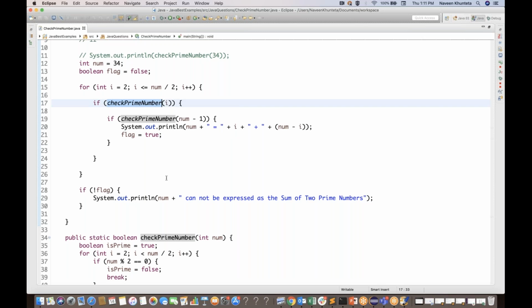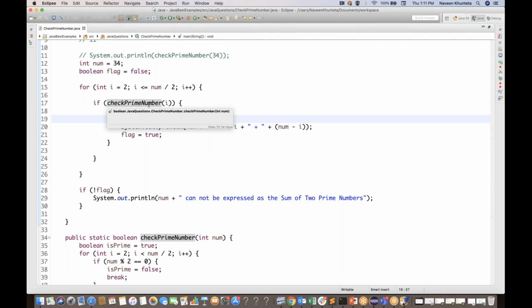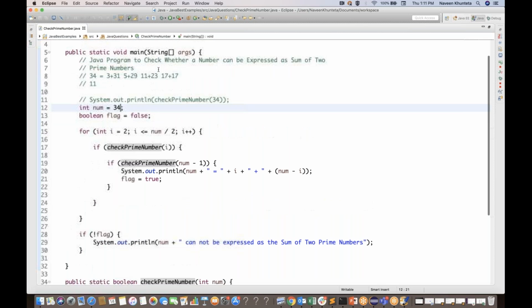So it will check whether i equal to 2 is a prime or not. Then I'm calling one more time this particular method with number minus i. It means whatever the actual number that you have, 34, and then you simply do 34 minus 1, because I don't want to check with 34 itself, because if you take 34 already, then you cannot divide it into two expressions over there, right?